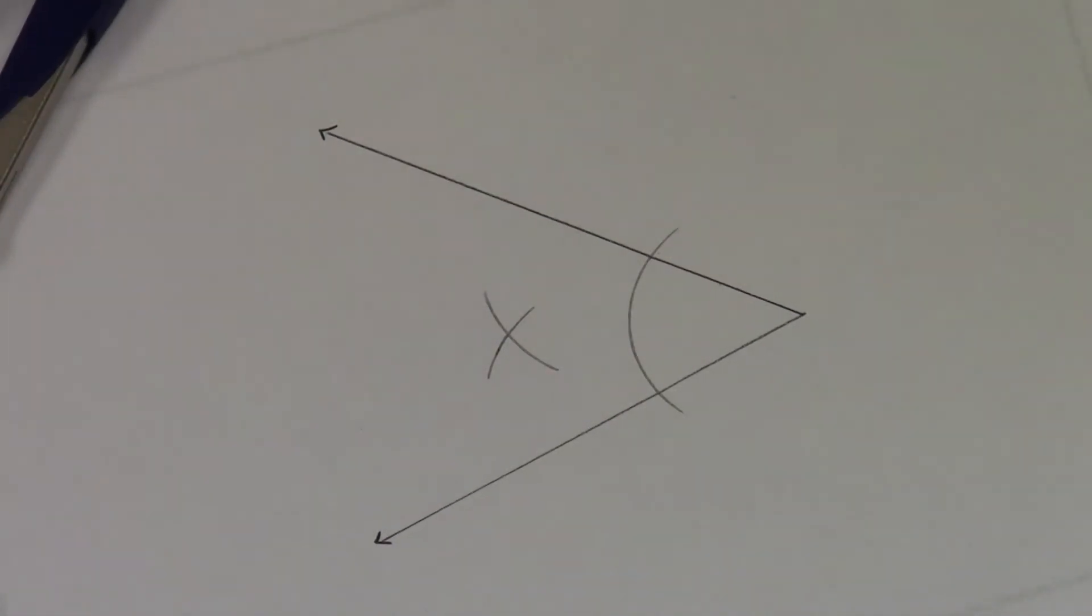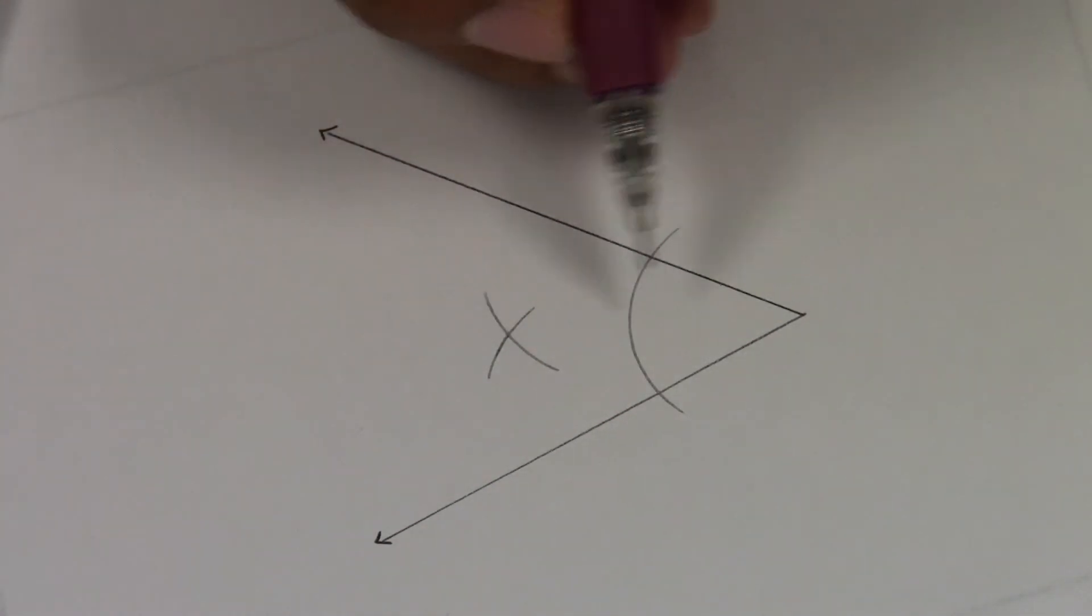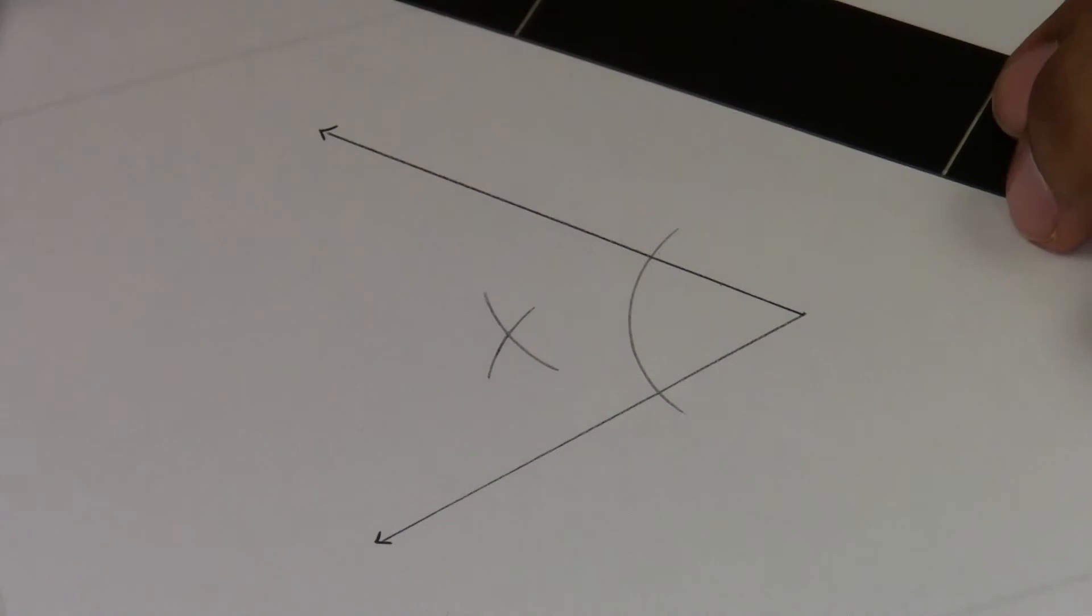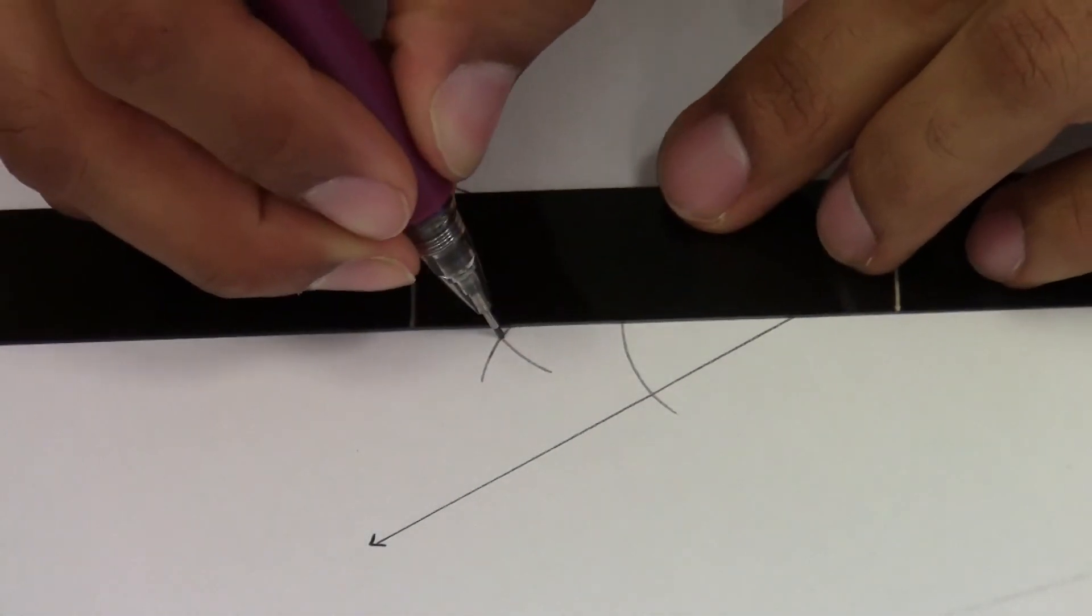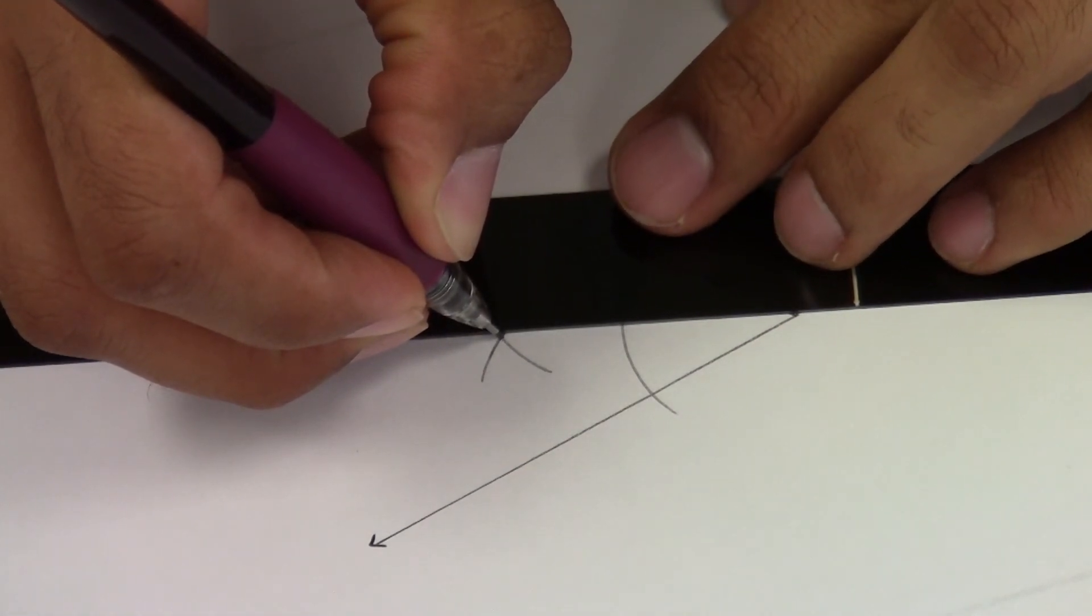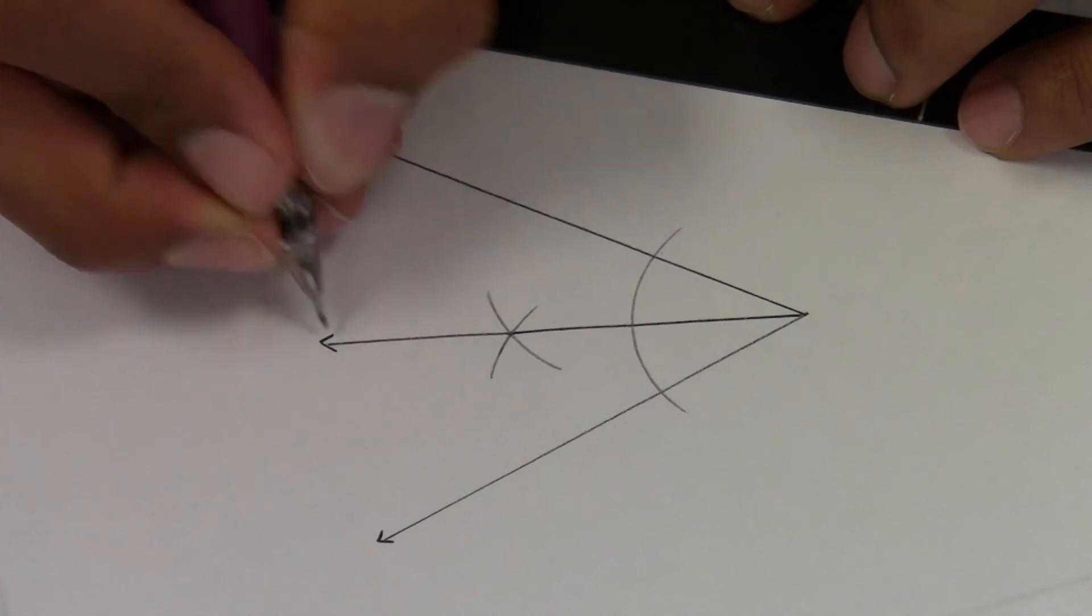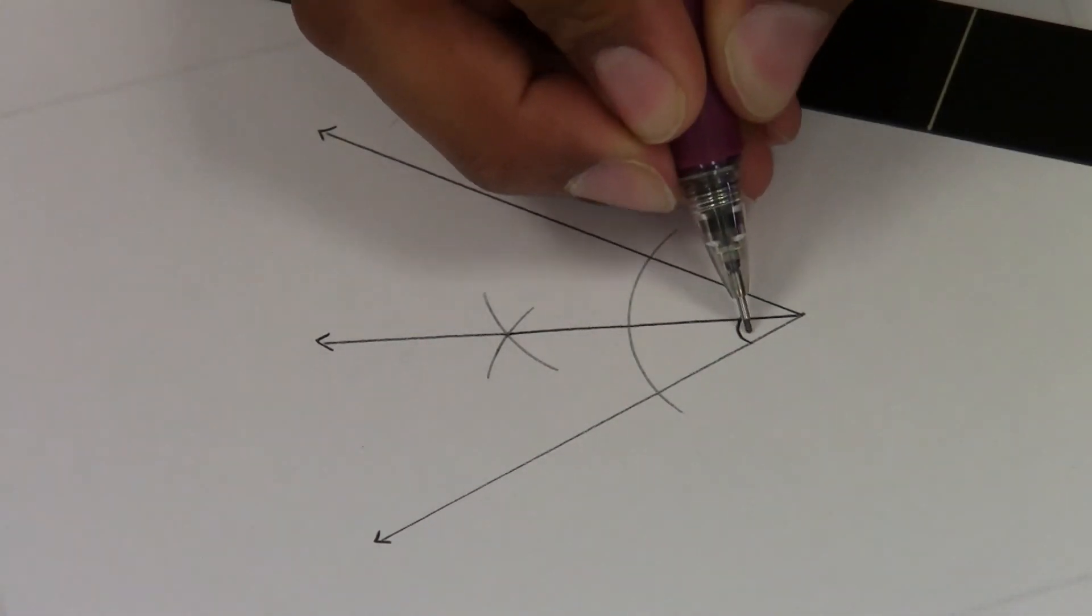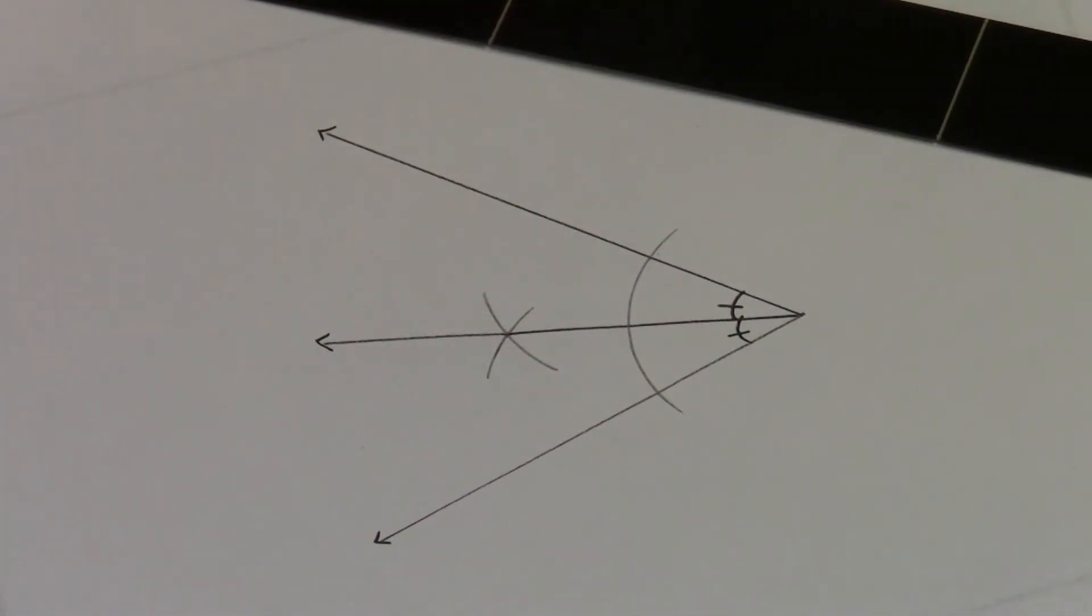Look at what you have. You have this point of intersection, and since you're cutting this angle in half, shouldn't you start at your vertex? Yeah. So using my straight edge, I'll go ahead and make my new ray, and this new ray cuts this angle in half. So this is my angle bisector, so I know that this angle and this angle are congruent. I've cut them in half.